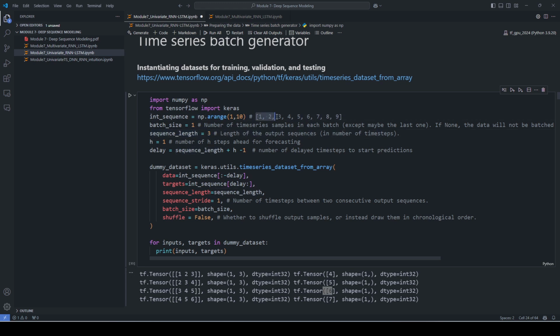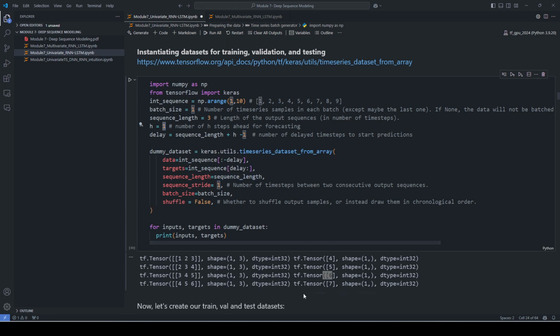So basically pick 3 of them, make a prediction, pick 3 of them, make a prediction, and so on. And then H is the number of steps ahead for forecasting, right? So for example, if I say H is equal to 3, it's going to make predictions 3 steps ahead into the future, right? You're going to see the examples better when I change those numbers.